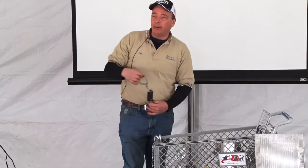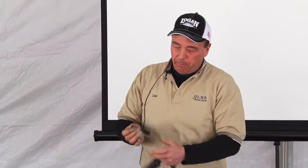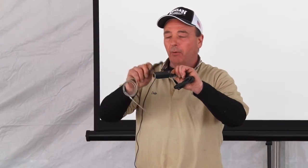Next thing we have to hook up is our breakaway switch. How many people check these? Well, all that's inside this breakaway switch is a little piece of spring wire, and this little piece of plastic keeps that spring wire apart. Well, this is not very watertight, so it gets a ton of water inside. You've never pulled this to check your brakes.